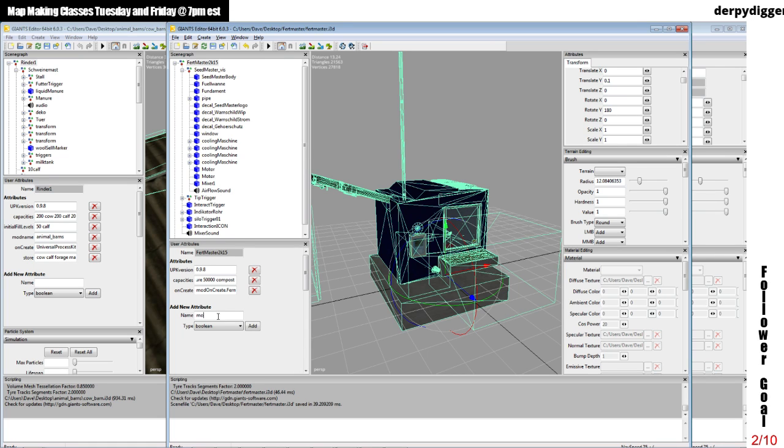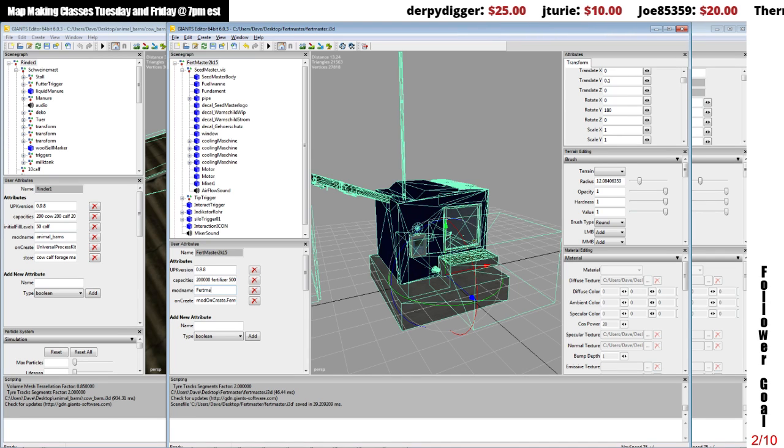What we do need is the mod name, and it's all lowercase mod name, and it's a string. We'll add that in. And we need the mod name exactly as our folder, so it's FertMaster. Whatever the zip file is, with a capital F, capital M, FertMaster. That's what our mod name is. Don't need the .zip, but you need the part before it.